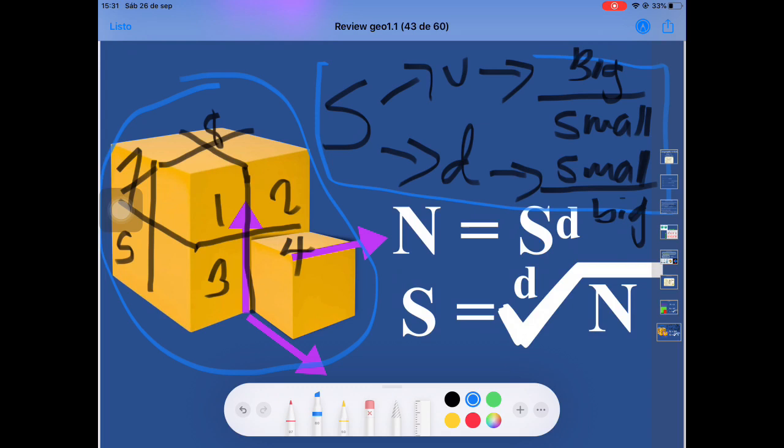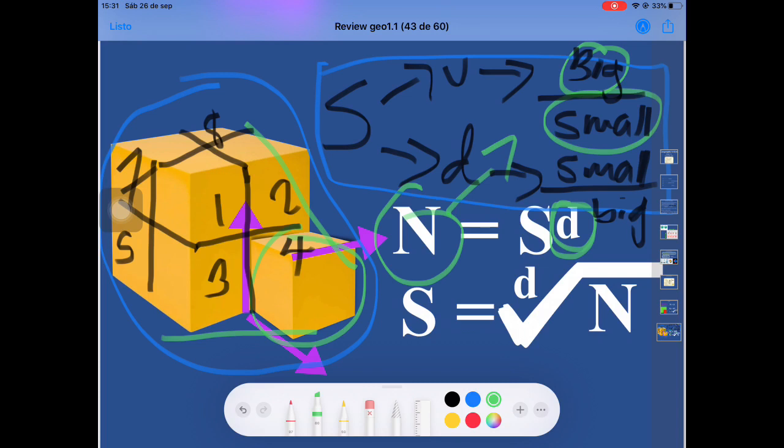So this was just a demonstration about a third dimensional object, but the procedure that you should follow in your exam is this one. Remember, you should always solve first the letter D, because that is going to give you one piece of the information. Then, in order to get n, this is what you're going to do. If you are scaling up, this is if you are making something small bigger, you need to divide the big number by the small number. And if you want to make something big smaller, this is scaling down, then you divide the small number by the big number. And that gives you the number of copies.